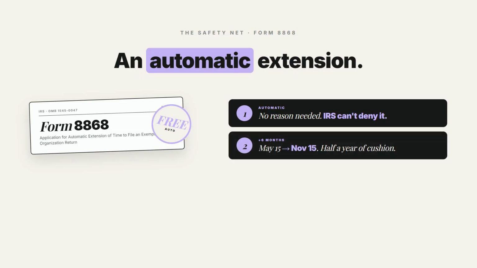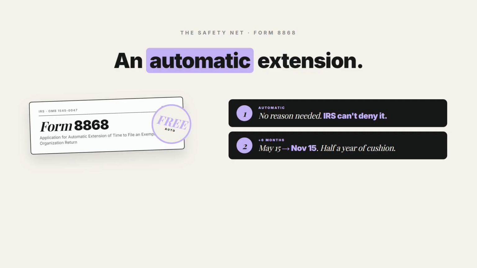Second, it gives you 6 months, a single 6-month automatic extension. So, if your original deadline was May 15th, Form 8868 moves it to November 15th. If your deadline was November 15th, it moves to May 15th of the following year. That's a real cushion, like half a year to get your books straight and finish the return properly.